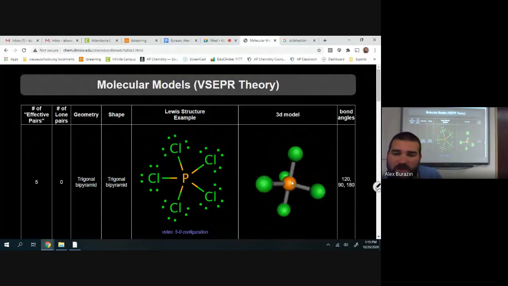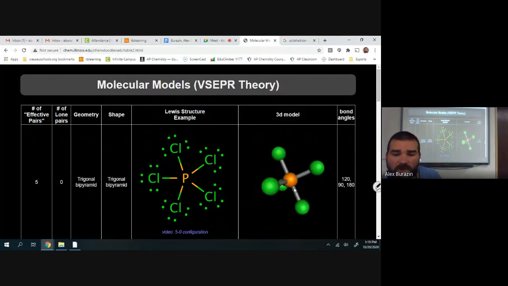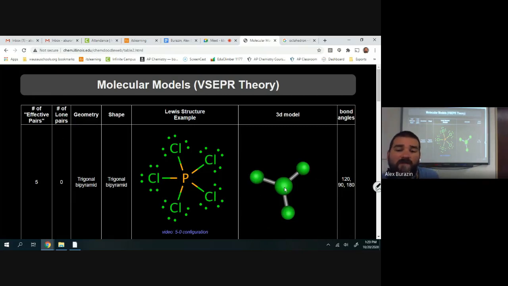This is called trigonal bipyramid. Where does that name come from? I already told you this in the video, but let me give it to you one more time. If I flip this on its side, you'll notice around the equator, we have 3 atoms perfectly spaced, 120-degree angles between these. It's a triangle. Now, when I flip it back up the way I had it, I have a pyramid to the top and I have a pyramid to the bottom.